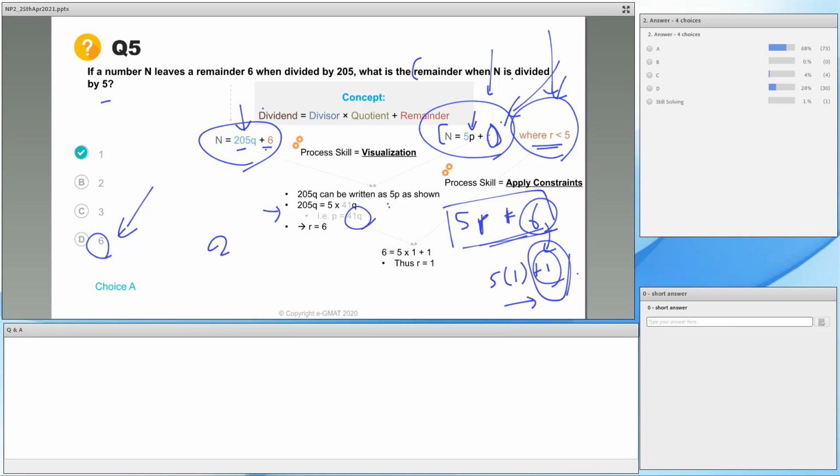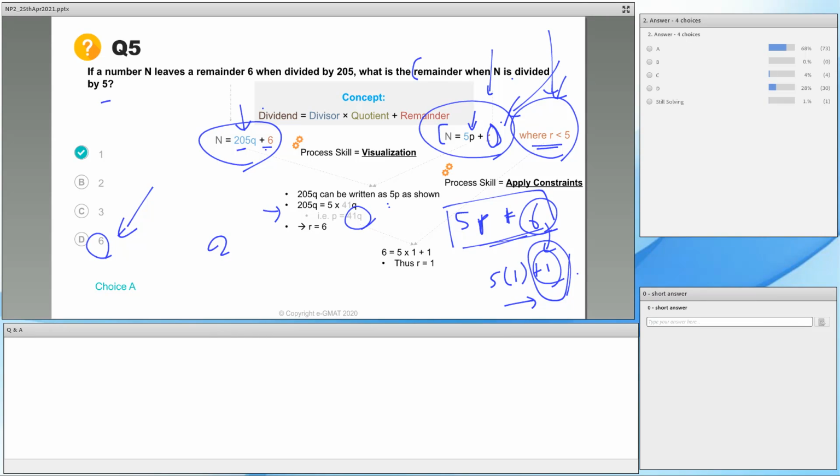How is 41q equal to p? We honestly don't care what q and p are, J. The idea is that it is some quotient. My job is only to represent 205 as 5 into something. It really does not matter what that exact p is, what that q is. Here it's very easy because 205 is actually a multiple of 5. It just happens to be 5 into 41. So 41q, you can consider that as 5p, as p. It's as simple as that.